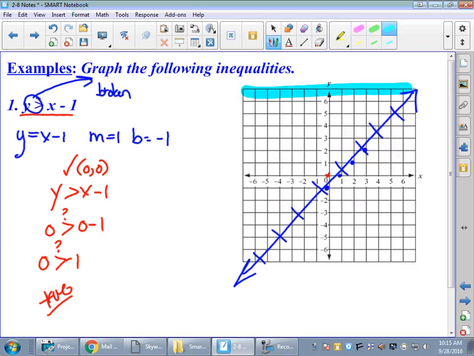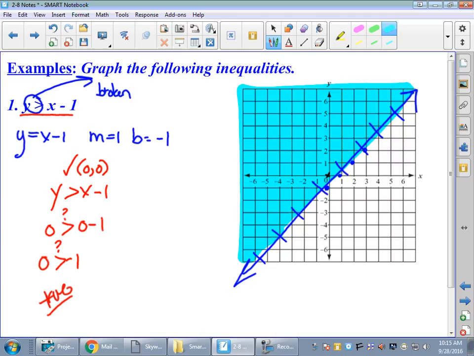And so to show the answers, we can't actually write down all the answers. All we can do is draw a picture of our answers. We will shade above the boundary line. And the shading represents every ordered pair above this boundary line will work for that inequality. I can pick any ordered pair in that shaded blue region, plug it into the inequality, and it will work because 0, 0 worked. If I plug 0, 0 in and it gave me a false result, then I'd have to shade the opposite side.